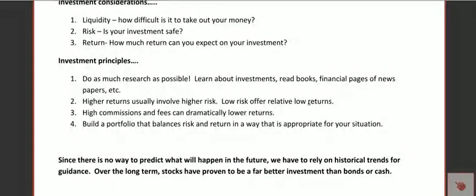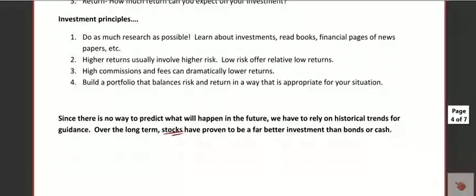So there's really no way to predict what will happen in the future, so sometimes we'll rely on historical trends to help guide us in how we should make our investments. Over the long term, stocks have proven to be the far better investment than bonds or cash, just from a historical perspective, and in the long run.